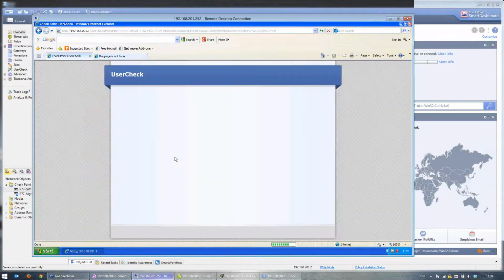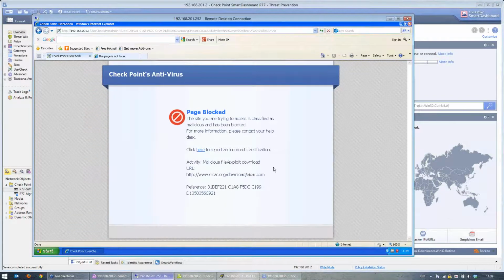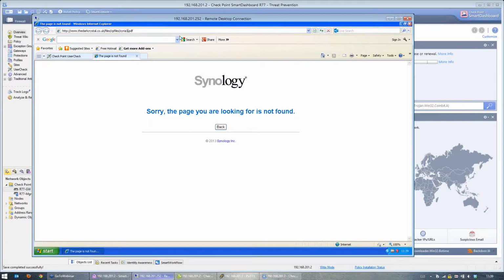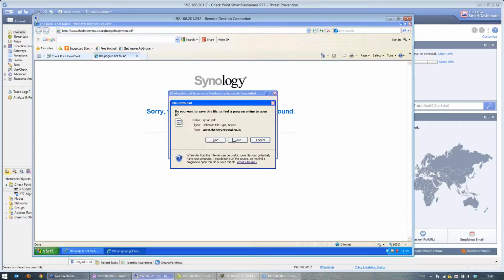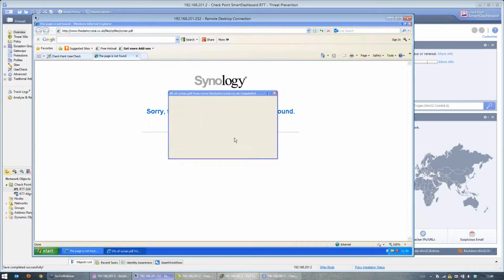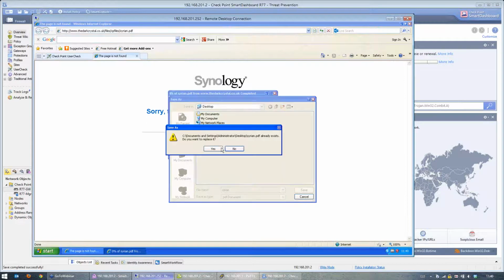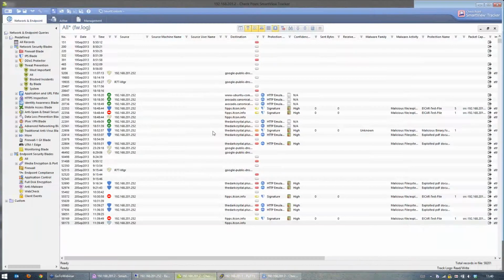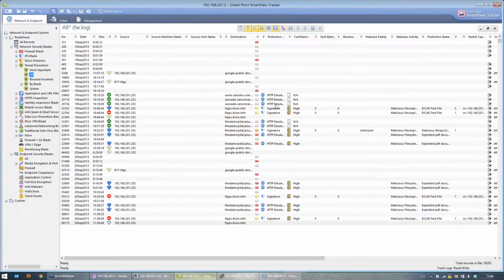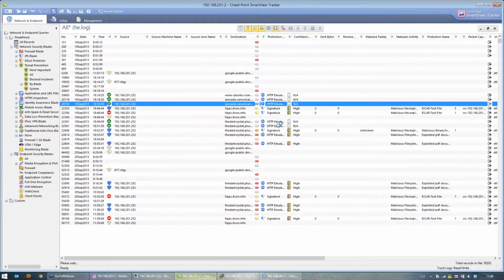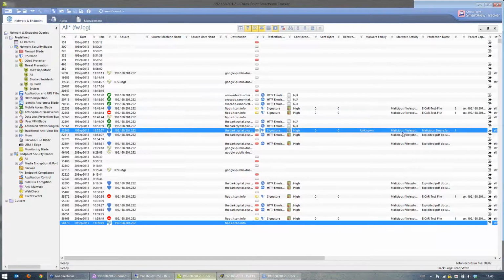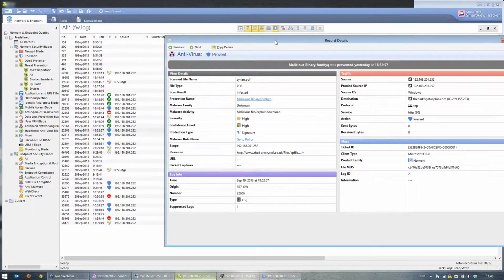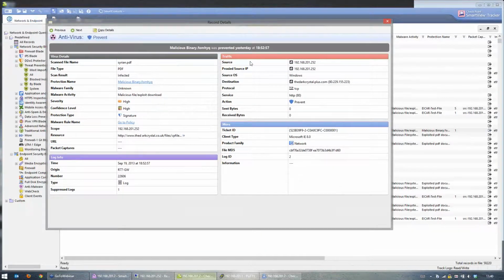If I click on that, we get a block. There's a malicious file exploit, etc. If I actually now go and try and download this, it says it would have blocked it on AV when it got to the end. So if I go in here, save this, overwrite it, this will actually also appear in Tracker as it did yesterday when I was doing it, as well as HTTP emulation. It also showed up as a signature as malicious code as well. And this is what you will see, this is the other side of the picture, if you like.